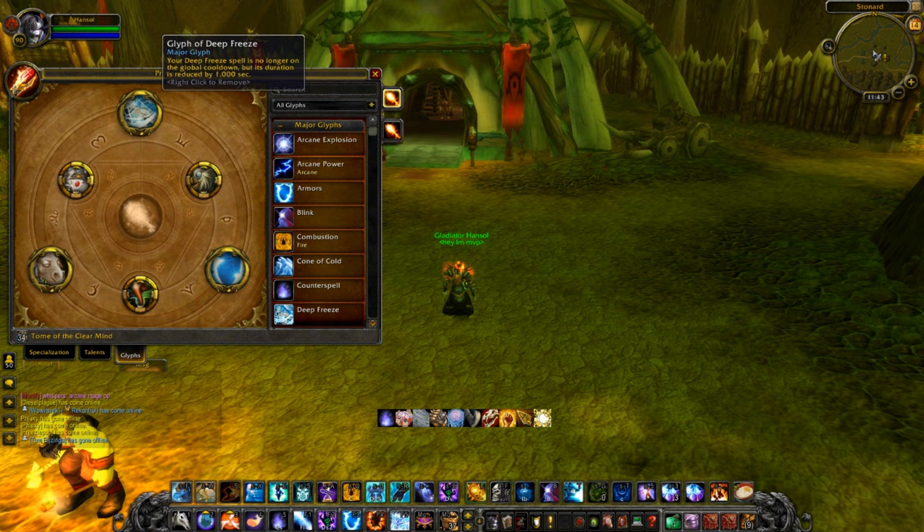So this is really important, especially in high rated arena, because when you Frost Nova a target and you're trying to Deep Freeze, good healers like Holy Paladins will instantly free them out before you can even Deep Freeze, or just dispel themselves out of the Nova. So pretty much this Glyph of Deep Freeze is kind of needed at high MMR. Maybe not at lower MMR arenas, but at high MMR it's really important to get it off.